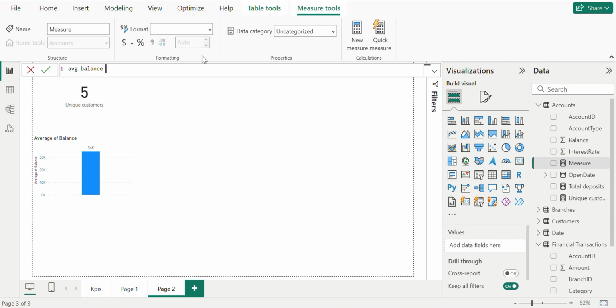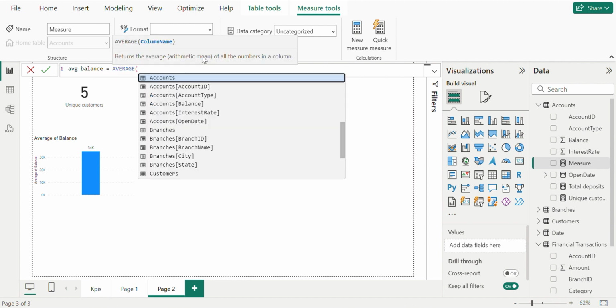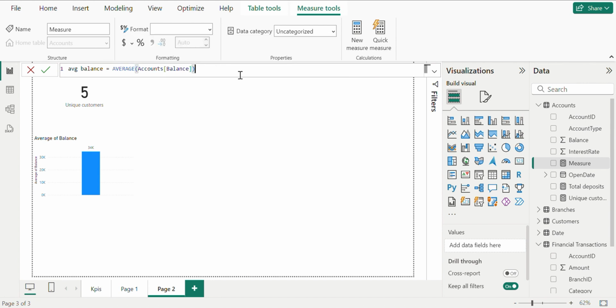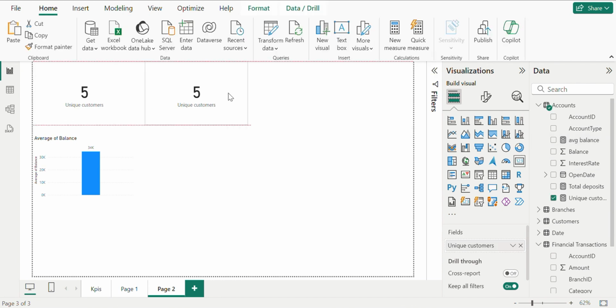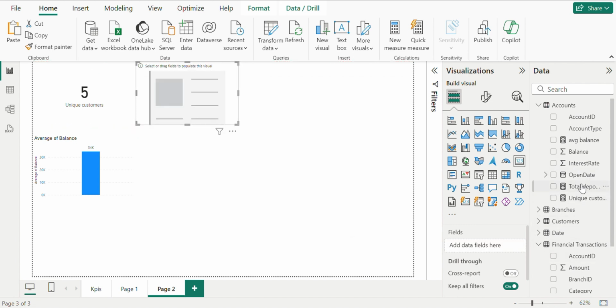Yet we shall use DAX, using the AVERAGE function and displaying it using a card visual, and show the result as an average value of 34K.